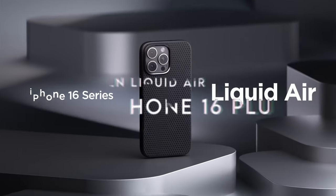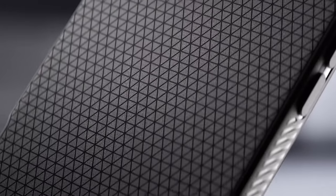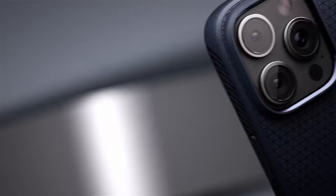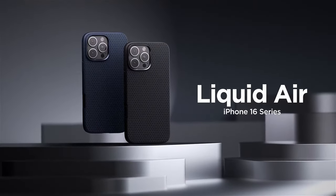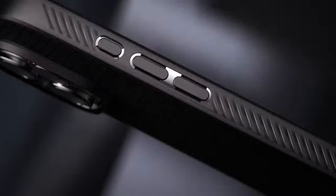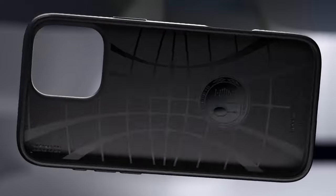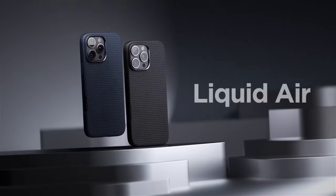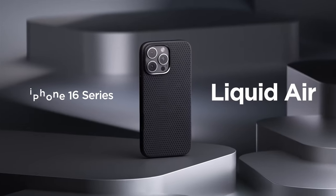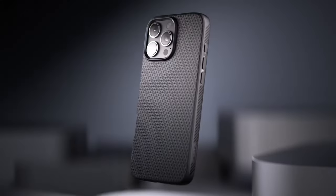On number 4, Spigen Liquid Air. The Spigen Liquid Air case is a game-changer for those looking to protect their devices without sacrificing style. Its sleek and modern design, crafted from flexible TPU, not only looks great but also offers an advanced grip that feels secure in hand. The spiderweb inner engraving enhances shock absorption, ensuring that your device is well-protected against drops and impacts. One of the standout features is Spigen's air cushion technology located at all four corners, which provides extra cushioning, making the case incredibly effective at absorbing shock. The raised bezels around the screen and camera elevate your device off flat surfaces, offering additional protection against scratches.